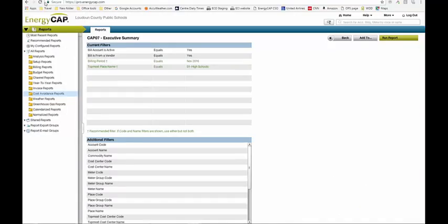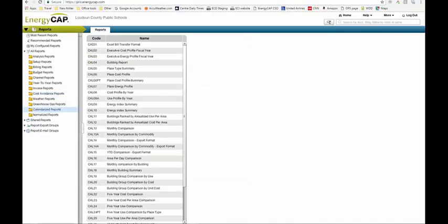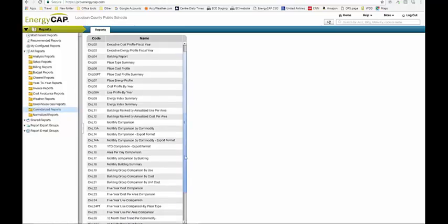Next is the Cal 28. The Cal 28, notice it's in calendarized. It's not in cost avoidance. Cal 28 is not a cost avoidance report. It is not showing you cost avoidance data. It is showing you actual utility bill data that has been calendarized. We talked about that in lesson 2. In other words, smoothed out into calendar month cells.